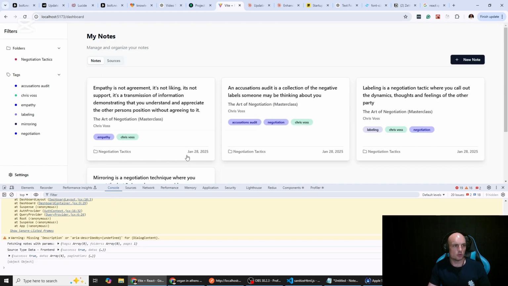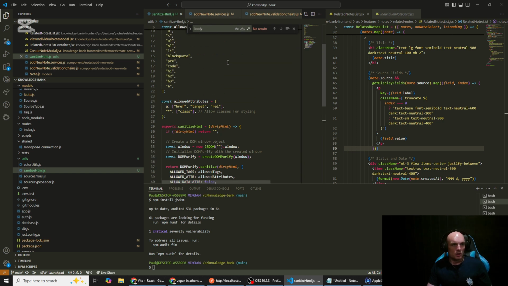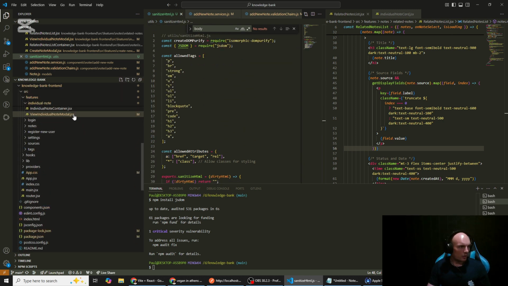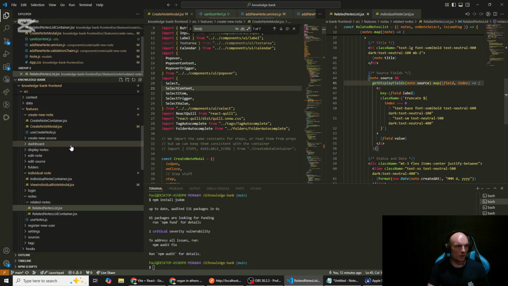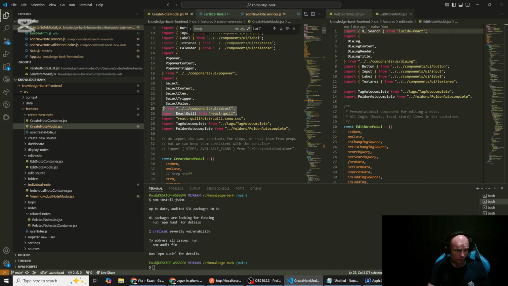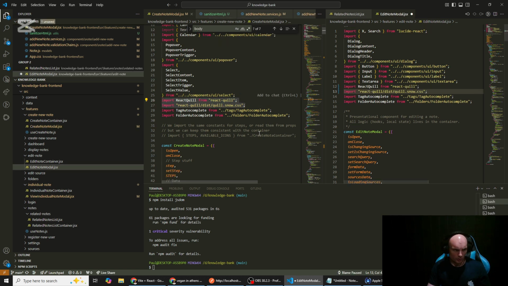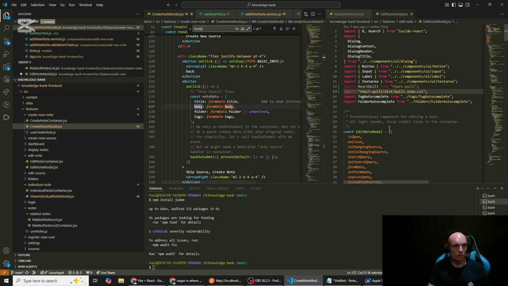So we can do that. Probably do that ourselves. So what did we do with that? So on the front end, let's go to create node modal, bring that up there, and then on this side, let's bring in edit node modal. This is where there's a bit of duplication again, just because of how we're doing things, and then we had body where it was a little bit different.